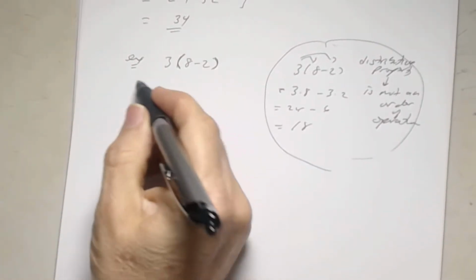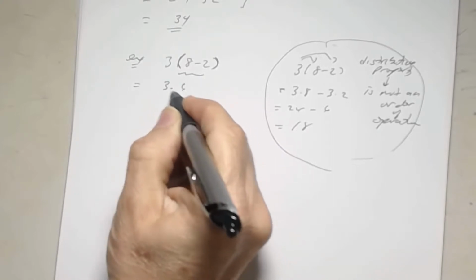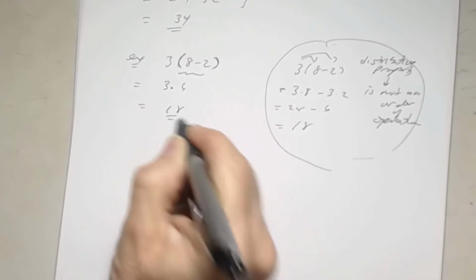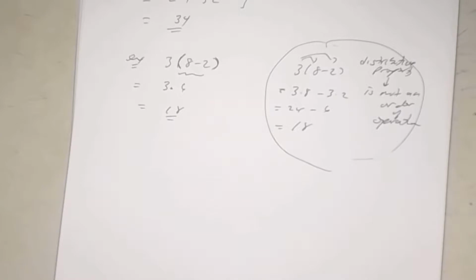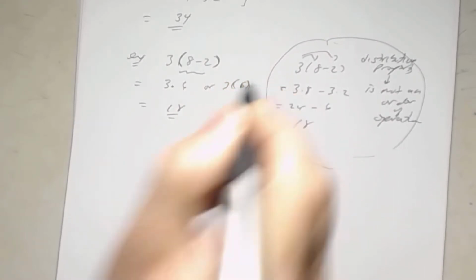So what's 8 subtract 2? So you can say 3 times 6, which is 18. Just make sure you follow directions. Can we leave the parentheses? Because I wrote mine. You can say 3 times 6 and you can put the 6 in parentheses. That's fine. Yeah, I just wanted to make sure. No, it's fine. I had mine written like that.